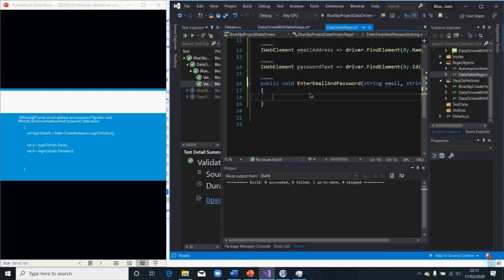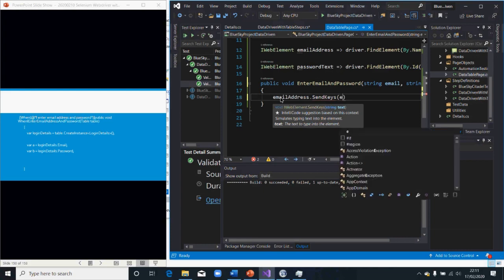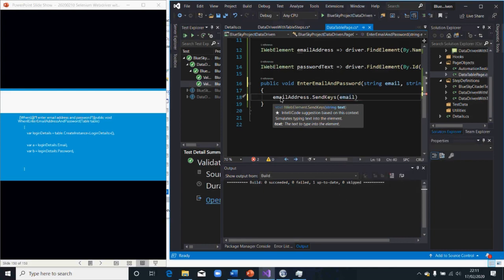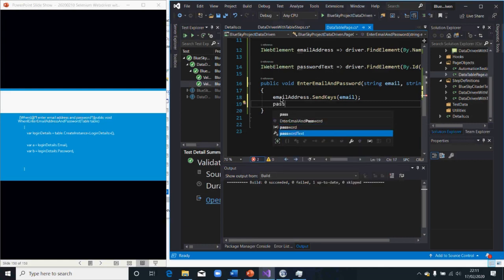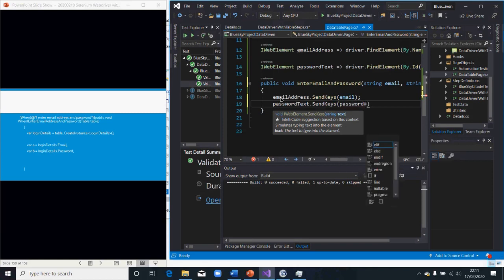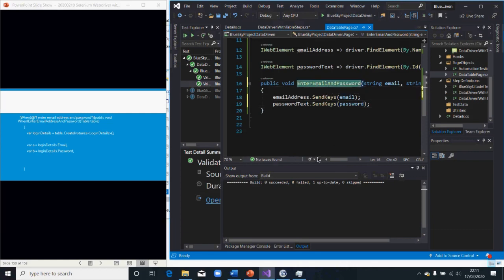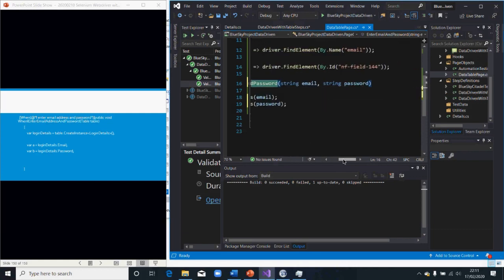Now when you call your, let's say, email address dot send keys, what are you sending? I'm sending email. The same way, password dot send keys. What are you sending? Password. As you can see, we pass two parameters here, the email address and password basically.